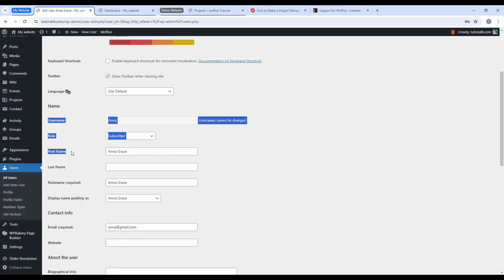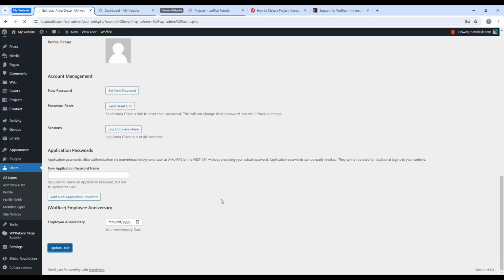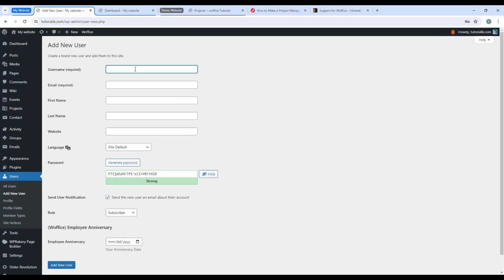Like you can see in the first name we have put the full name, so I'm just gonna delete this from here, and on the last name I'm gonna put this. Alright, you can just edit every information, everything in here. Update user. Alright, and now actually I'm gonna create more users here because I want to show you how you can nicely create posts, assign many people in that post, create tasks, and create groups and everything. Alright, so the process of creating users will be exactly the same. So after creating, I'm gonna come back to you.